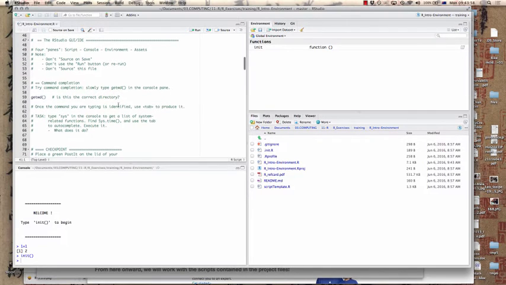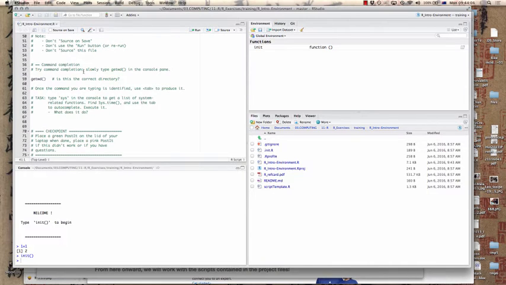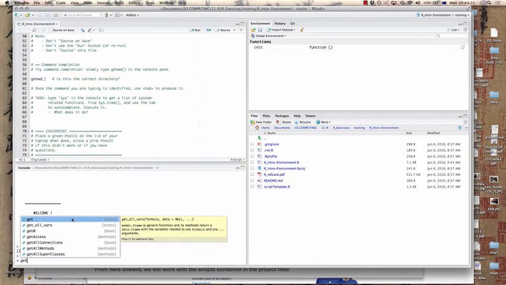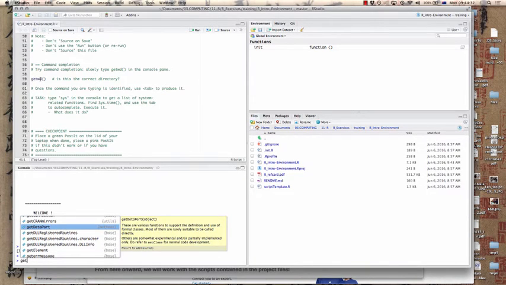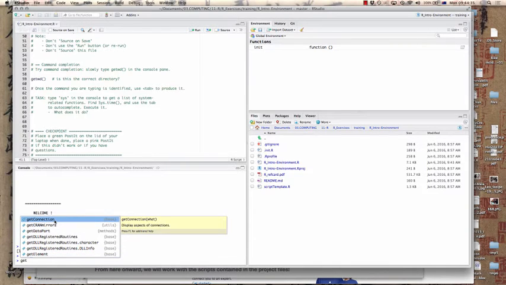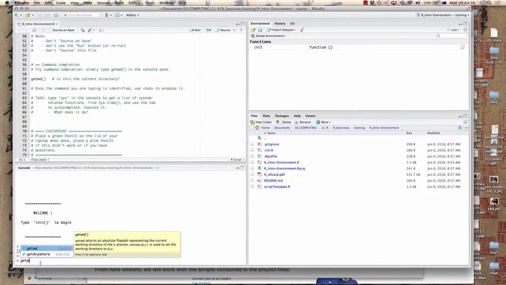So let's talk briefly about the graphical user interface or the integrated development environment. So I've told you about the four panes. One thing that can be very useful and help for quick and correct coding is command completion. So what does command completion mean? It means you can type part of a command, and RStudio will give you a number of choices how whatever you type could possibly be continued. So if I want getwd for get working directory, I get all choices that begin with get, or constrain them if I type four characters. And then I can simply click on that to complete the command.